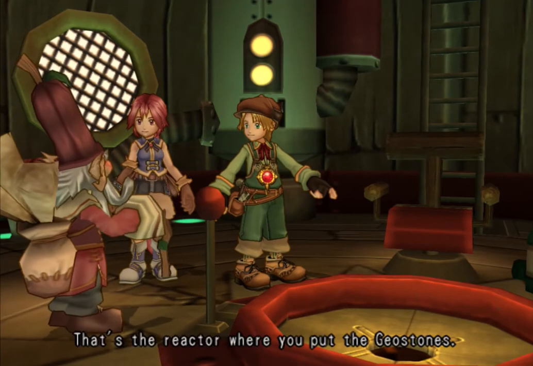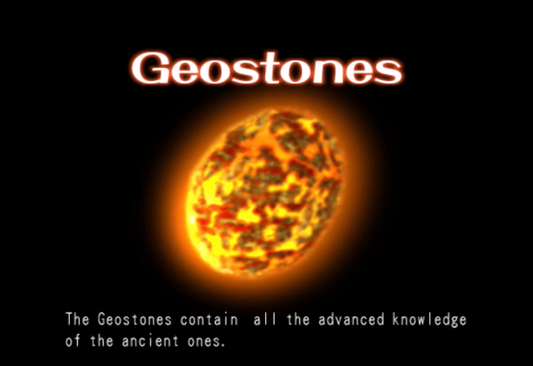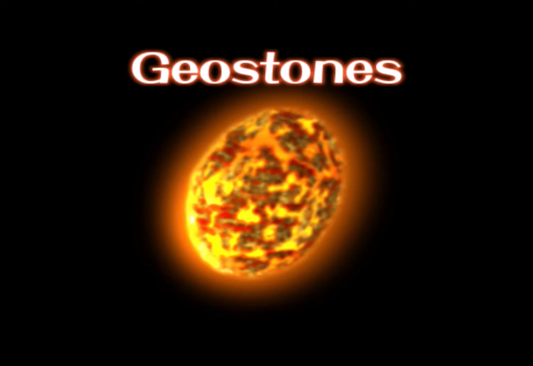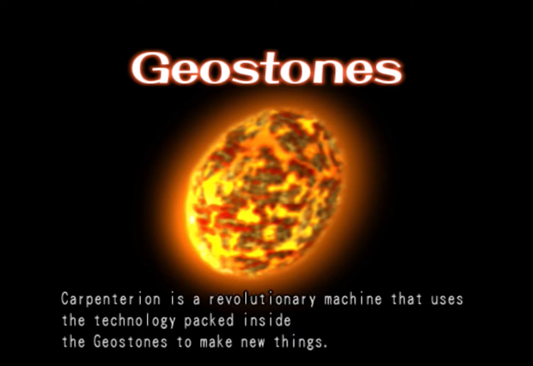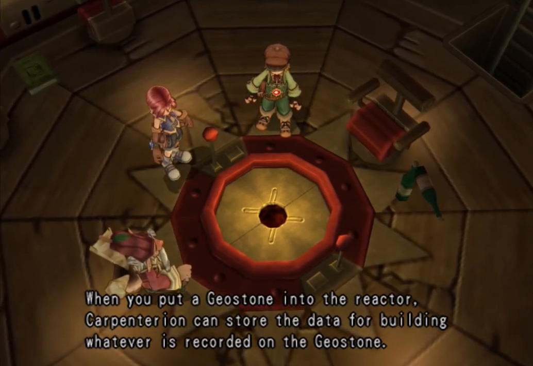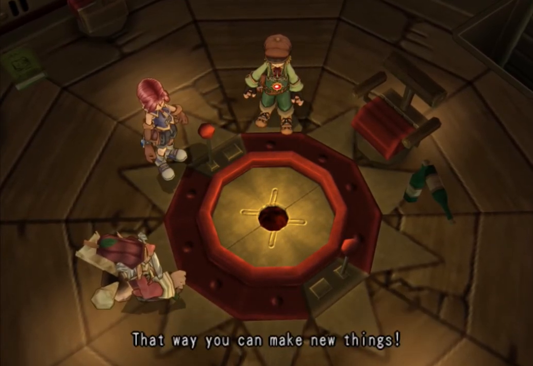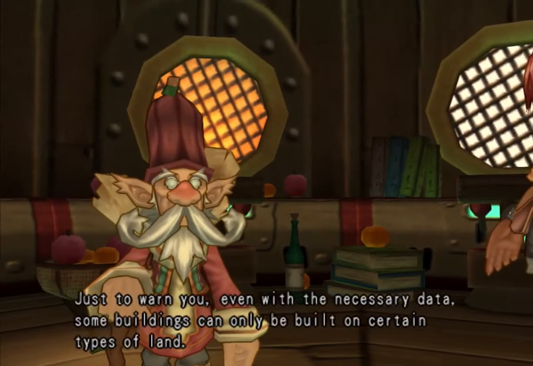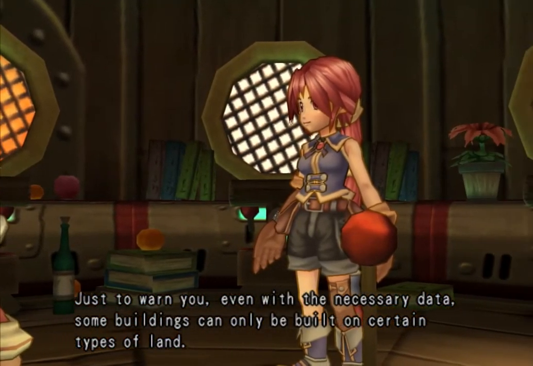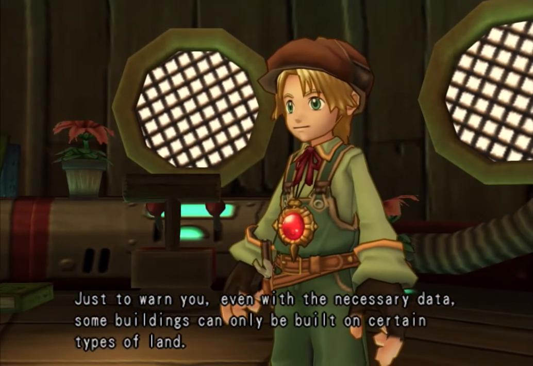That's the reactor where you put the geostones. Geostones? Yep. Geostones are mysterious stones invented by the ancients. The geostones contain all the advanced knowledge of the ancient ones. Carpenterian is a revolutionary machine that uses the technology packed inside the geostones to make new things. When you put a geostone into the reactor, Carpenterian can store the data for building whatever is recorded on the geostone. That way, you can make new things. Just to warn you, even with the necessary data, some buildings can only be built on certain types of land.